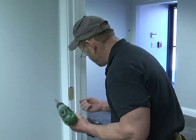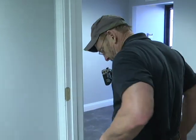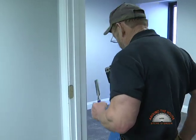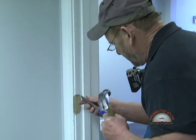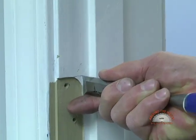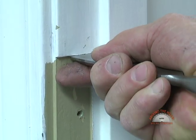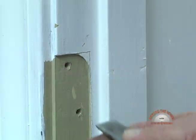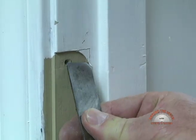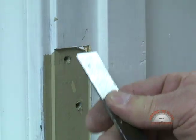Okay, of course it falls. And this is where the chisel comes in. Get a nice chopped chisel, and very gently just follow your lines. And then just kind of clean that out a little at a time. Don't try to take it all out at once, because you've got to cut it gradually.